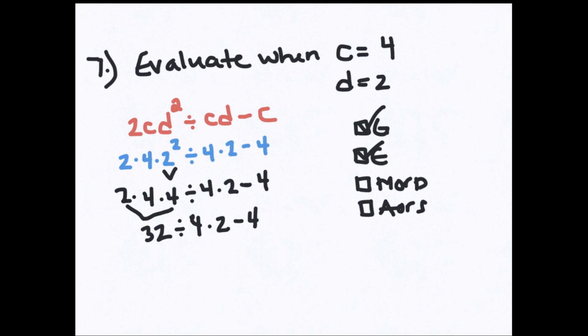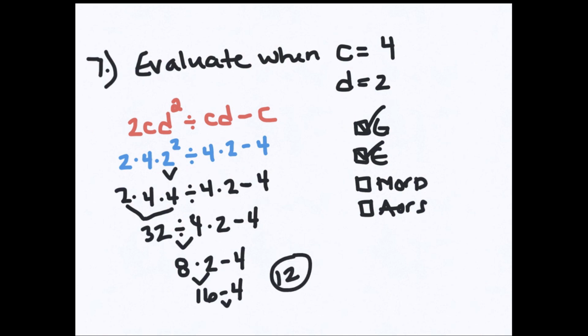I still have multiplication or division. Remember, they're on the same level, so you've got to work them from left to right. So I'm going to start with 32 divided by 4, which is 8. Bring down everything I haven't worked with. Now, I can't check off multiplication or division yet. I have multiplication left, so 16 minus 4 is 12. I ran out of some space there, so I had to go up next door.